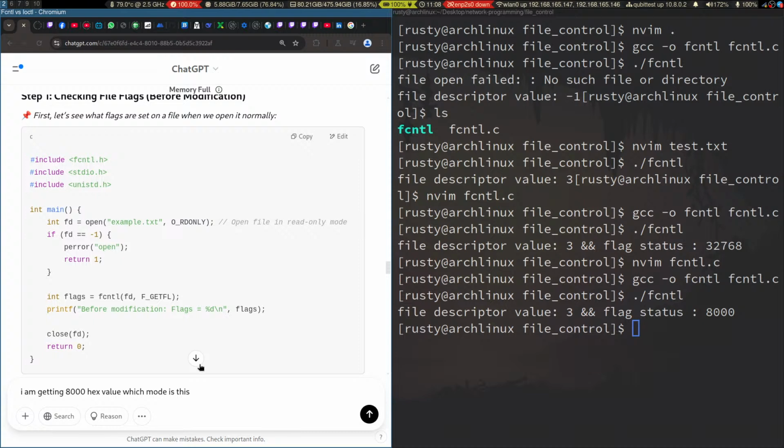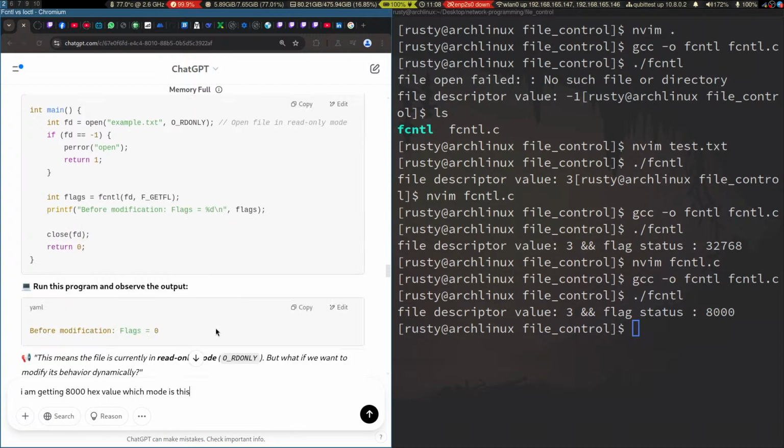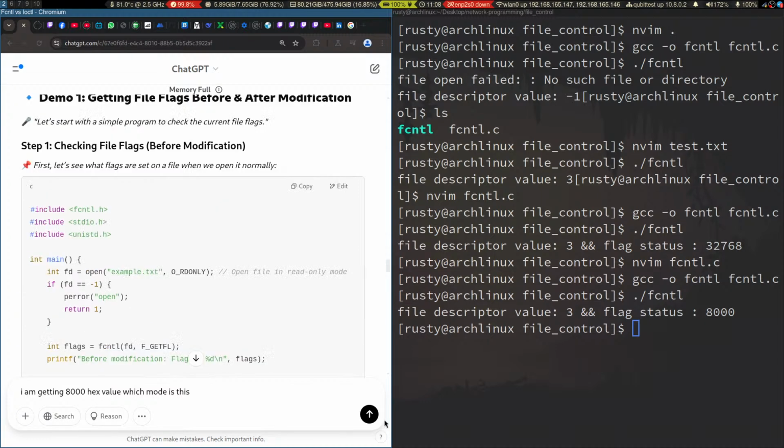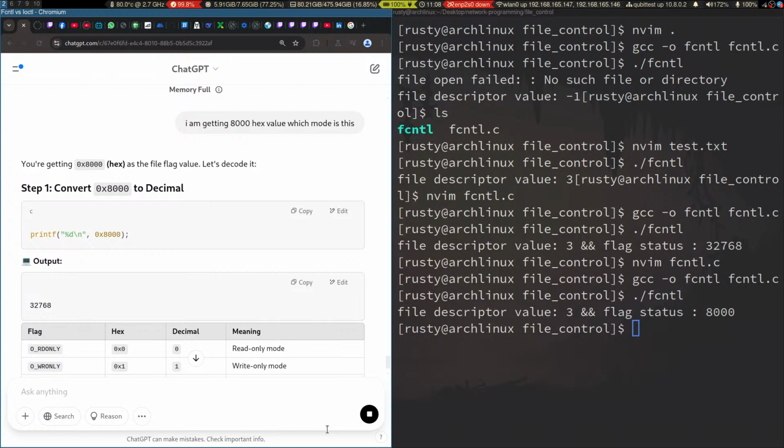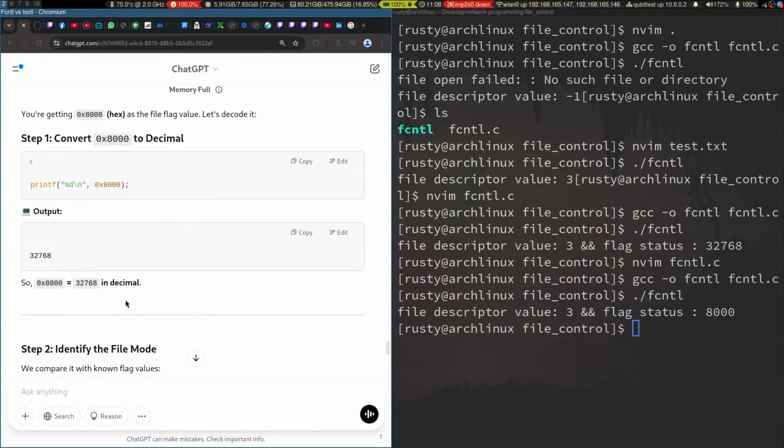But we can also check that. If we know how to check the status of the flag, we are going to do it. But this is very silly, so we set the file status to the read only mode earlier and we are checking in what mode the file is opened. So this is very silly, but at some point, yes, 32768, we got that.